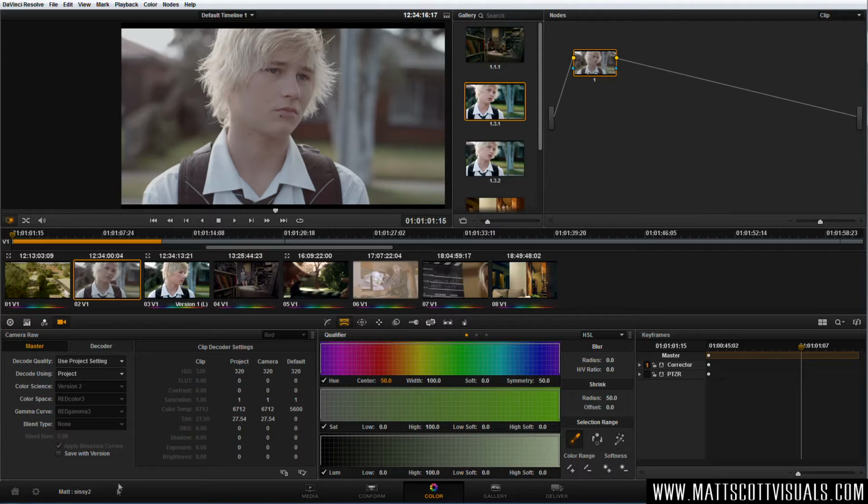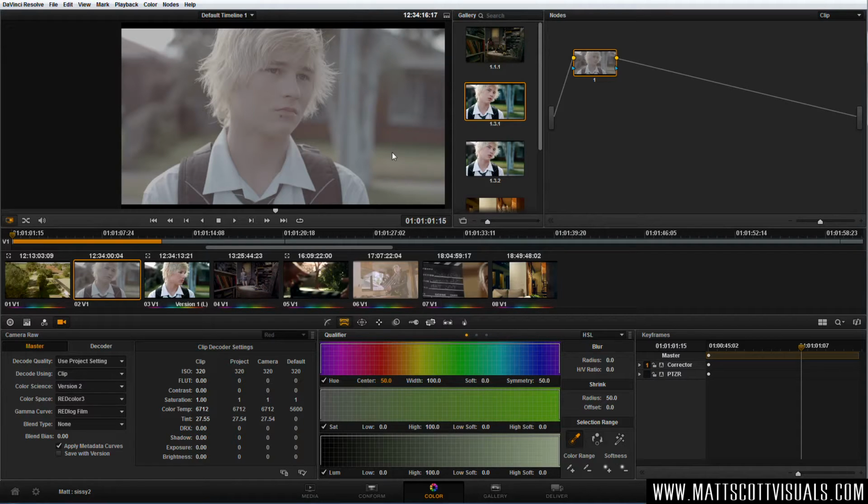So it's ideal to actually shoot and record in a gamma curve that's much, much flatter than this. Because what this is doing is actually already crushing out detail. Even though it's quite a flat looking image, if we go to the decode using clip instead, and I change my gamma curve to Red Log Film, look how much flatter it is again. That actually looks terrible, doesn't it? But the beauty is it's giving us more control because we are the masters of this color.